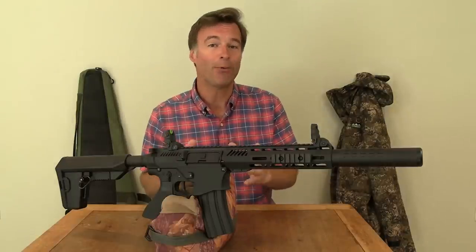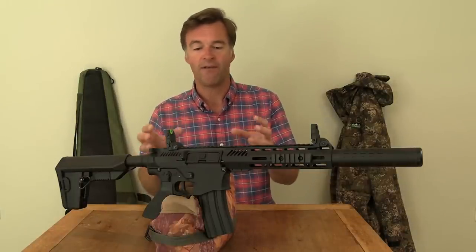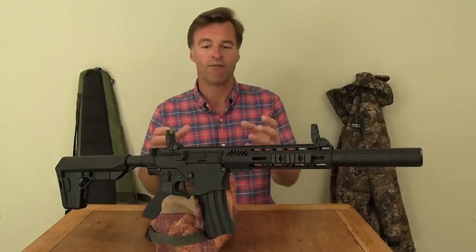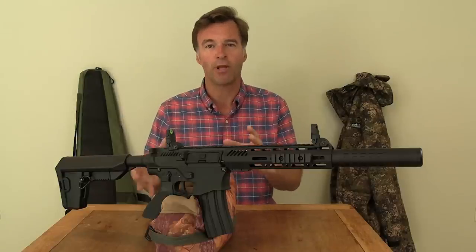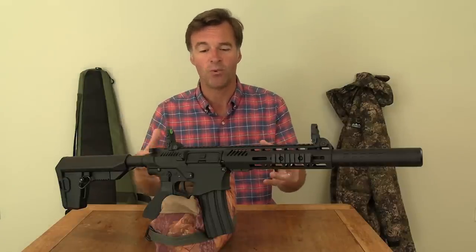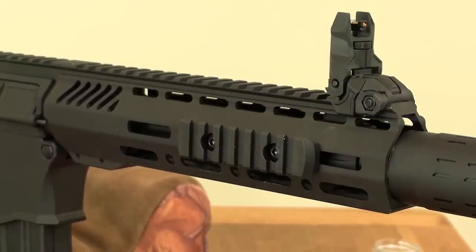Another really impressive thing about this air gun is that its build quality feels far superior to what I generally regard as the standard for BB air guns. Now, tipping the scales at about 3.3 kilos, it feels nice and solid without being unwieldy, and all of the engineering seems to be of a really good standard.